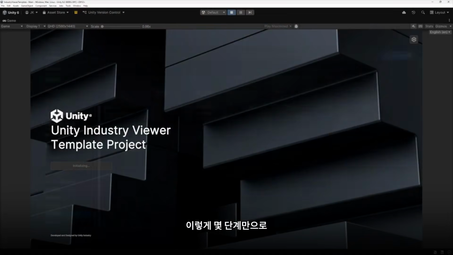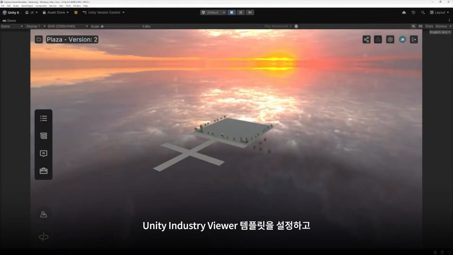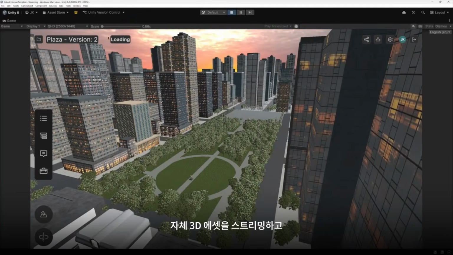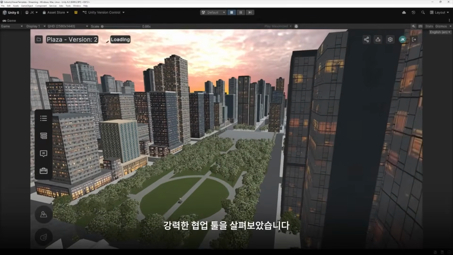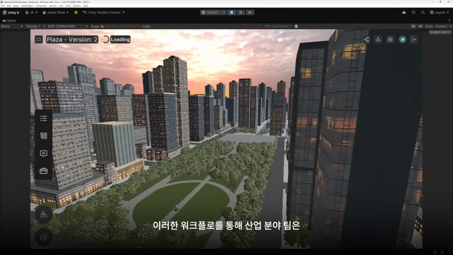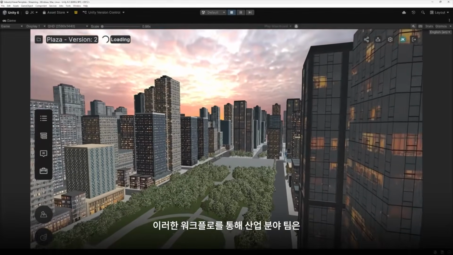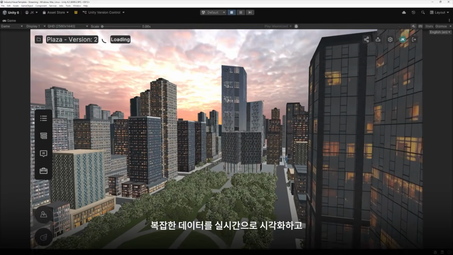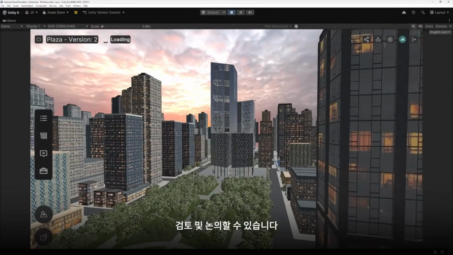In just a few steps, you've set up the Unity Industry Viewer template, connected it to Unity Cloud, streamed your own 3D assets, and explored powerful collaboration tools. This workflow lets industrial teams visualize, review, and discuss complex data in real time without leaving Unity.